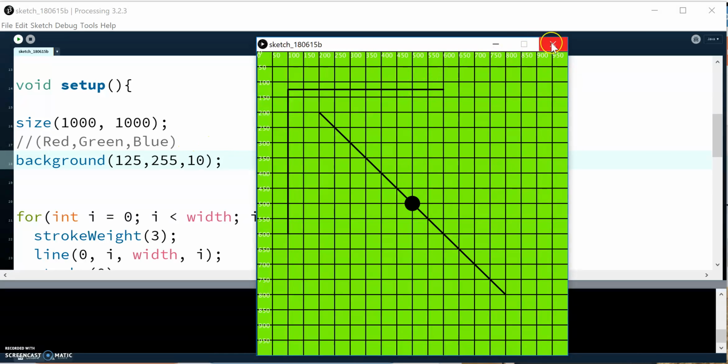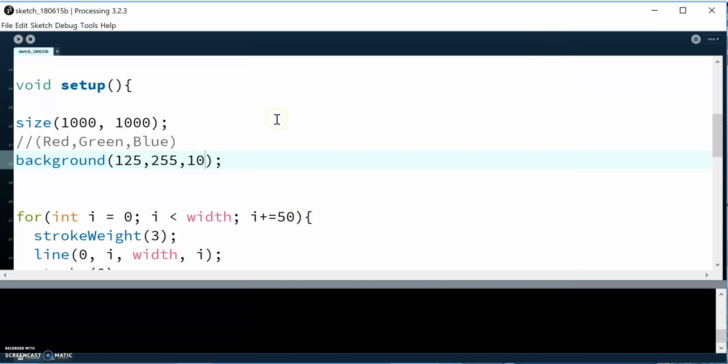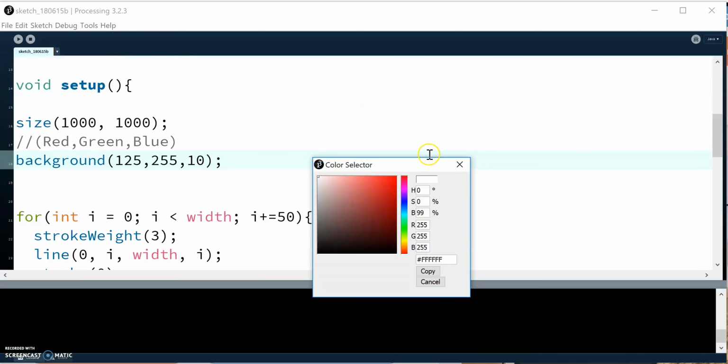So I want to show you another way you can find the color. You can go to Tools up here and click on Color Selector. And then it has the whole spectrum right here. You can select any color that you want. So if you like green, but you'd rather have an aqua type color, then we'll have an aqua type color. Okay. Let's say I want a light baby blue. So I go find a light baby blue, and it gives me the R, the G, and the B values right there.